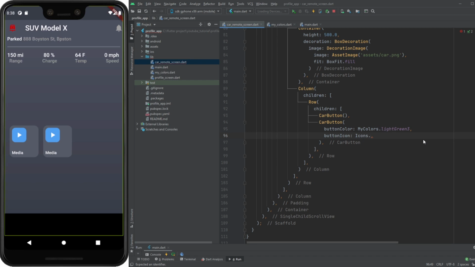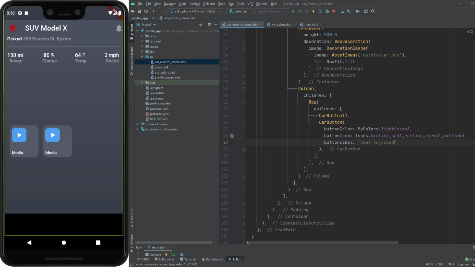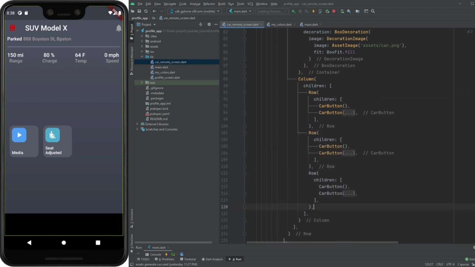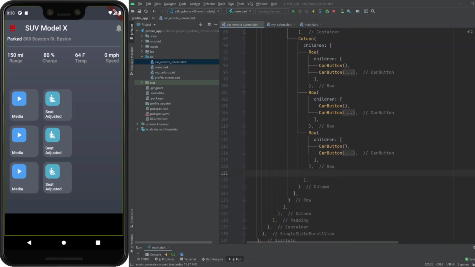Icons dot seat belt. Okay, seat adjustment. I set this. This looks better now. Okay, now copy all these rows and copy paste them three times.